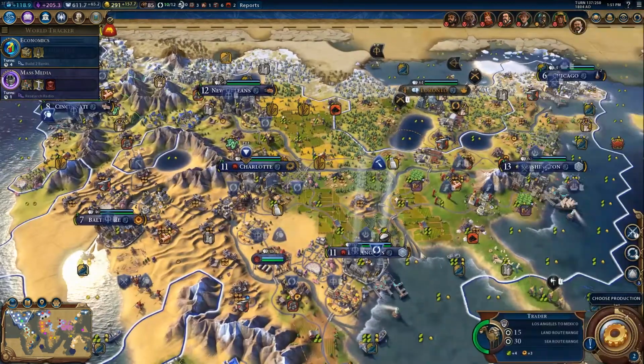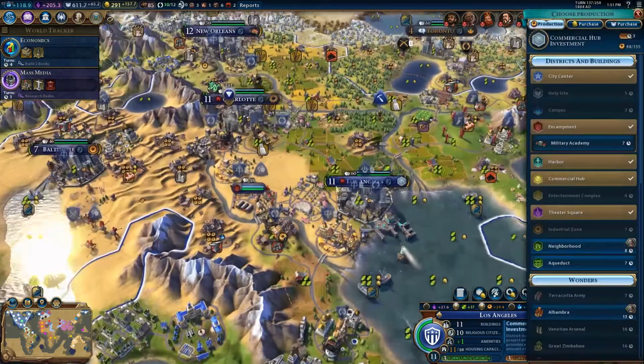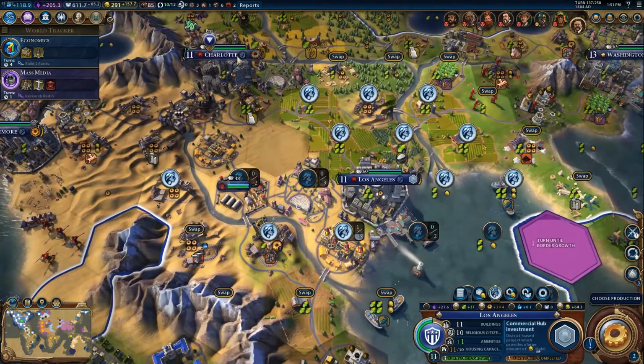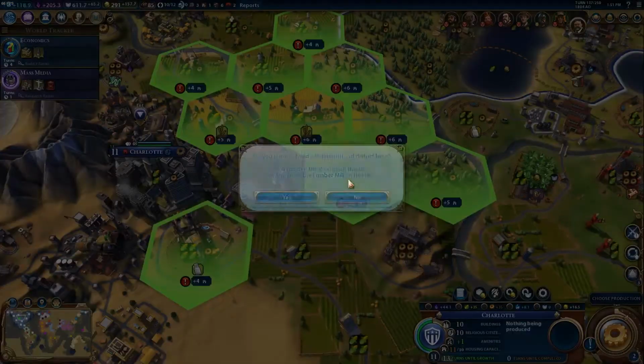But if I go to Los Angeles and I say, hey, where are you going to build your neighborhood? You don't exactly have very good options either. So I will give you back that desert tile. I'll go to Charlotte and say, Charlotte, you've got to build your neighborhood somewhere else. It's got to be right here.